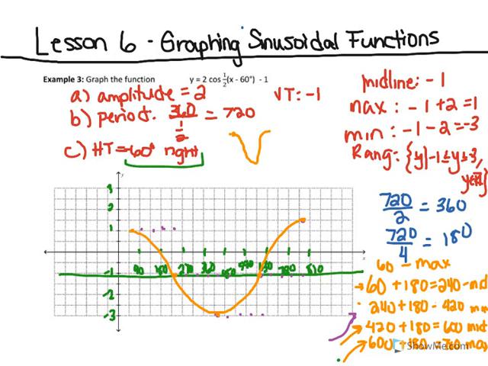If we were to keep going to the left, we would do the same thing. It'd be 1, 2, 3, 4, except it touches our midline. So you could keep going to the left as well. 1, 2, 3, 4 would be somewhere over here. We could keep going to the right as well. 1, 2, 3, 4. It'll touch the midline there. So there is our graphed function.